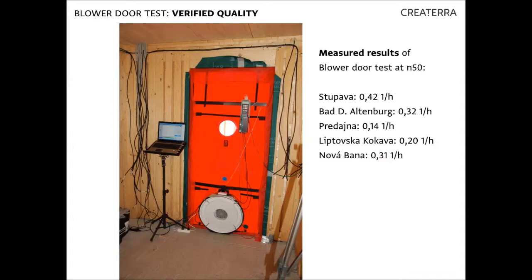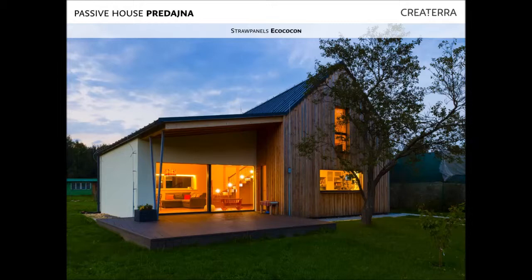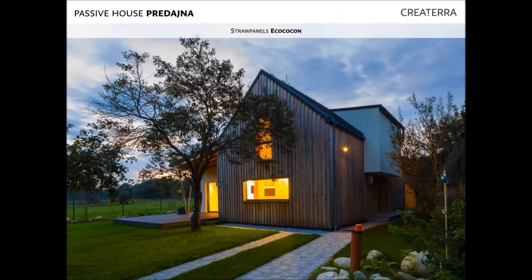But of course, a house needs to look good in the first place. There is absolutely no reason why it should not be possible to achieve good architectural design as well. We really think that the passivhaus standard is something natural that belongs to every house. It really depends only on the architect what he can make out of it.